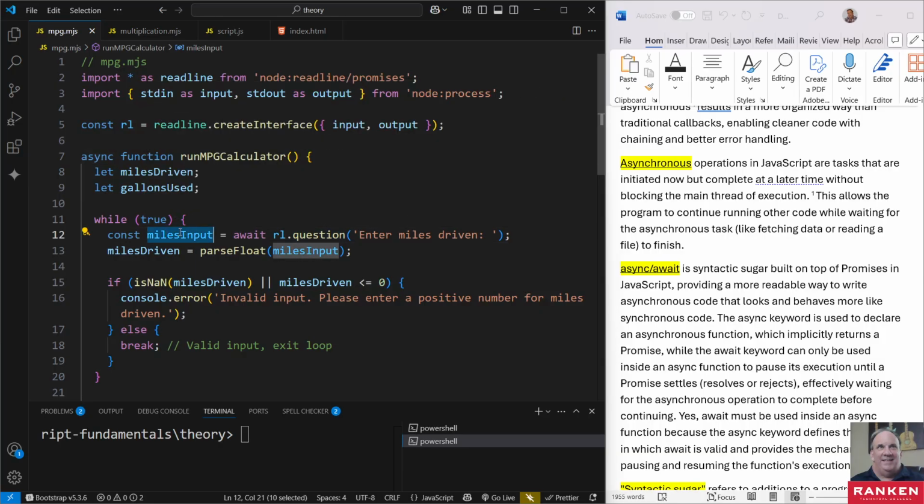But this specific thing is going to wait until this is completed.